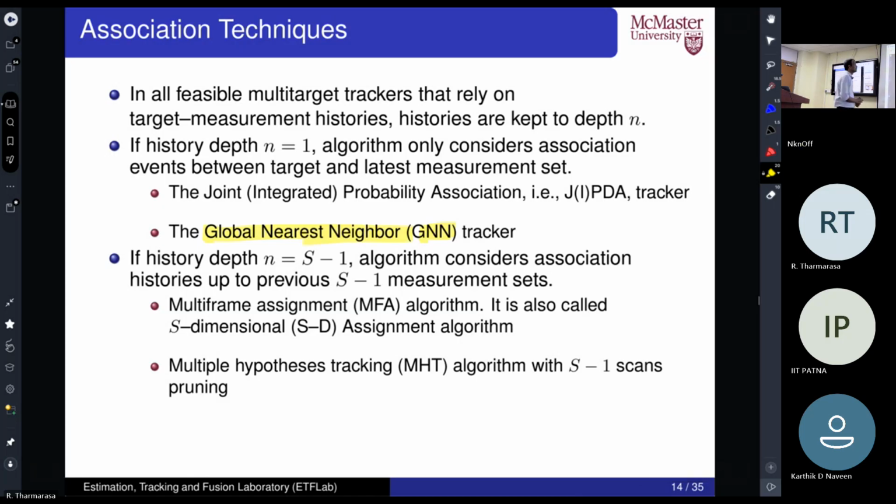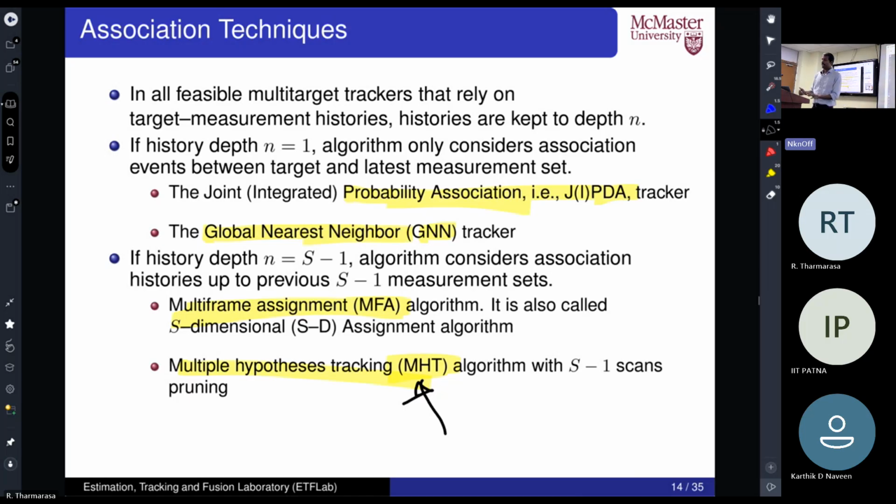But in the papers and so on, there are several other algorithms that handle that: PDA, MHT, MFA, and so on. If somebody wants an optimal tracker, I would say you implement an MHT. I'm not going to talk about that because that itself is a huge topic. There are even books on MHT itself. MHT is a multiple hypothesis tracker. So if you want, you can implement that too.